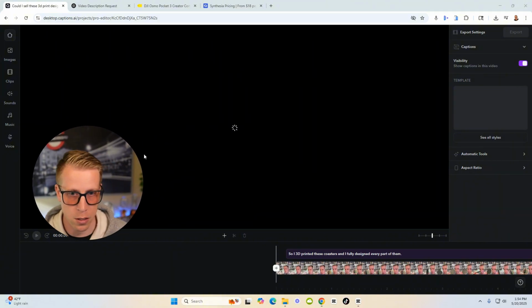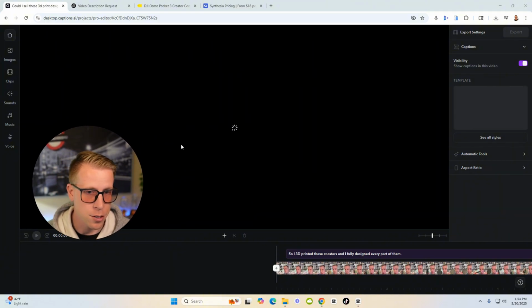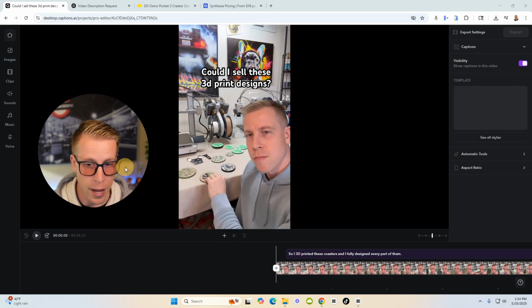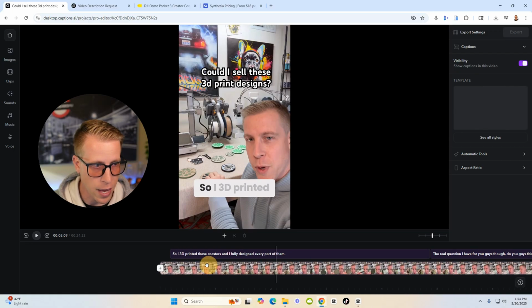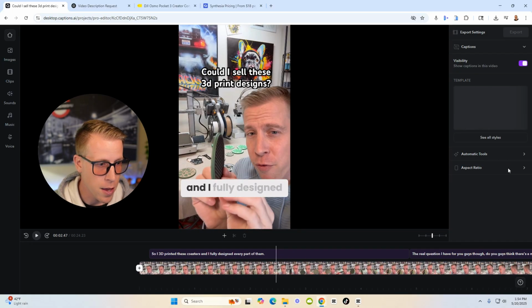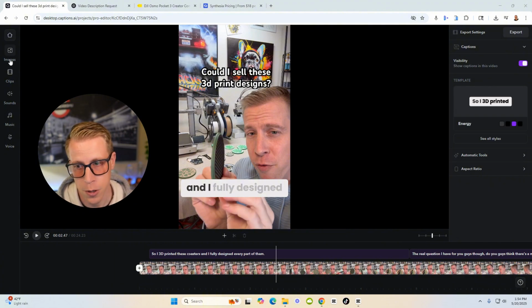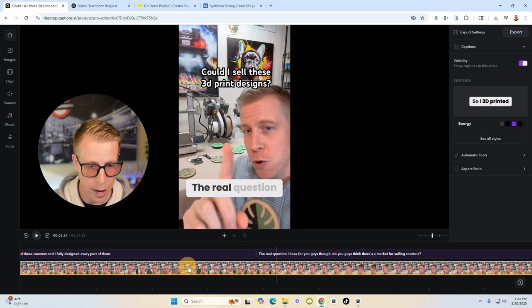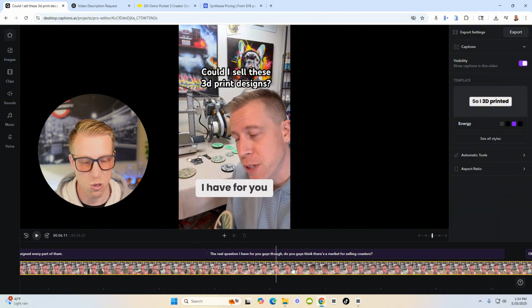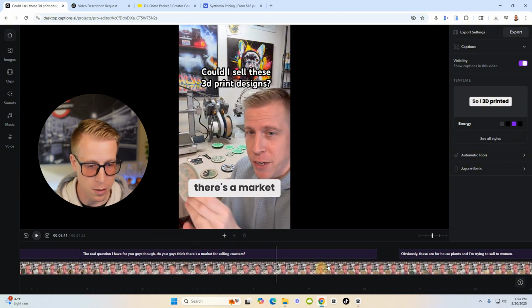Essentially it'll open up a small little video editor, and it's a lot easier to understand than an actual real video editor, which kind of helps a lot of people learn this a lot faster. And then if you scroll over, left click and scroll, you can see it's adding captions right here. And then there's different templates over here, aspect ratios. You can kind of just change everything. You can add images, you can add music, you can add voices. It's kind of just a really simple video editor to understand. So if you're just looking to add captions, this is kind of how this tool started, but it's kind of progressed into something pretty crazy.